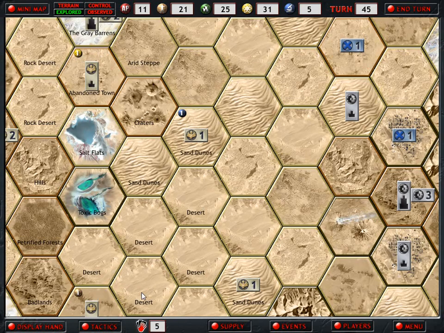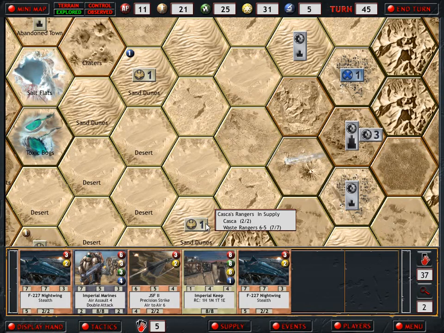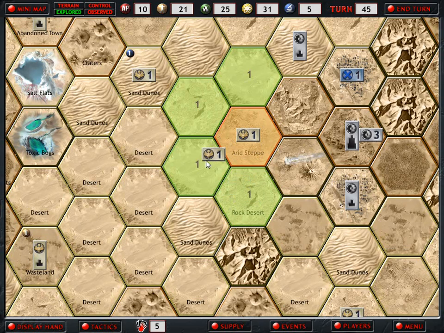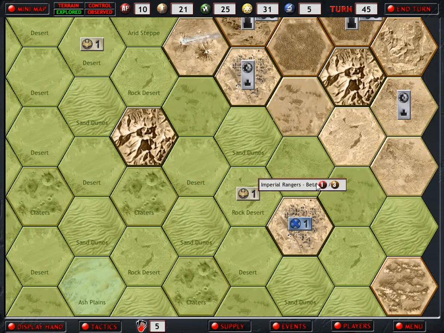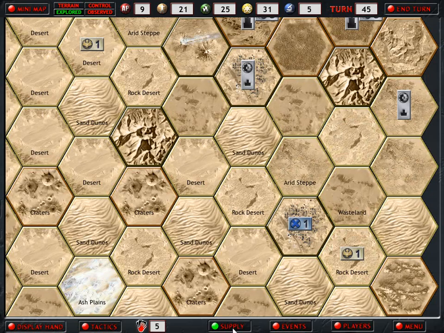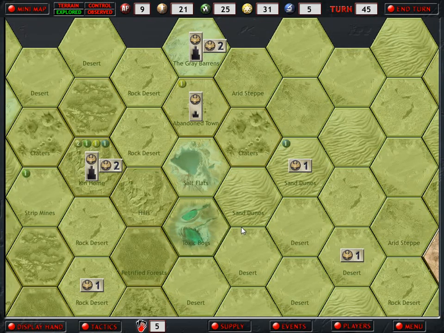Tech! More tech! That's very handy. We want that. Casca can come up there and take it, but she can do that next turn. Yeah, the Machine Empire is still confined back here. Poor Machine Empire.